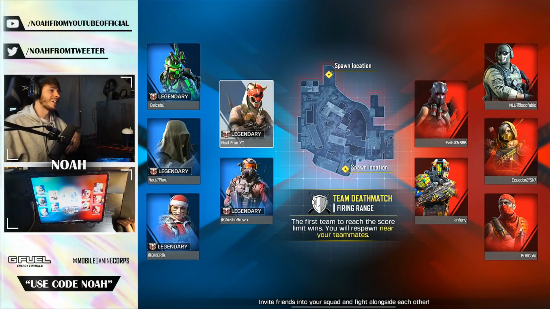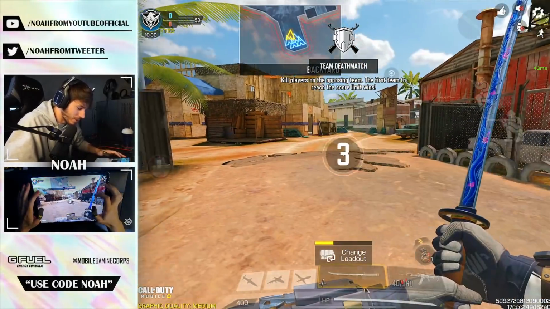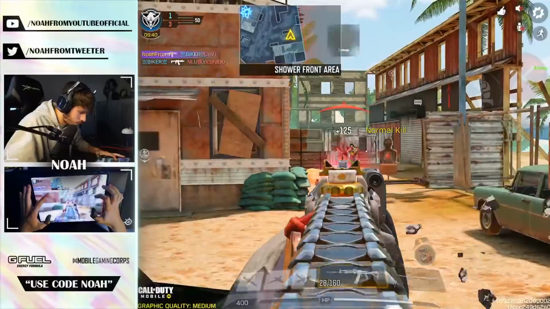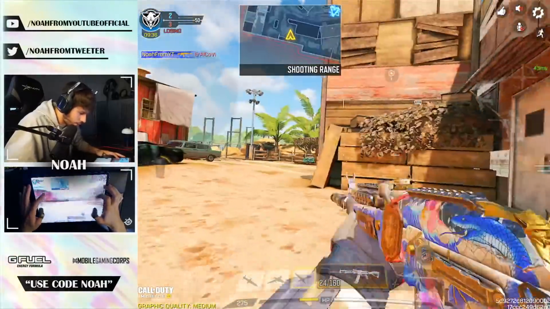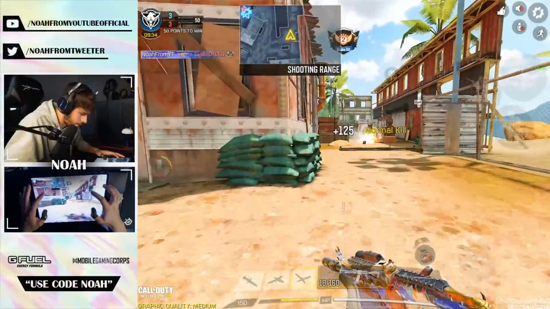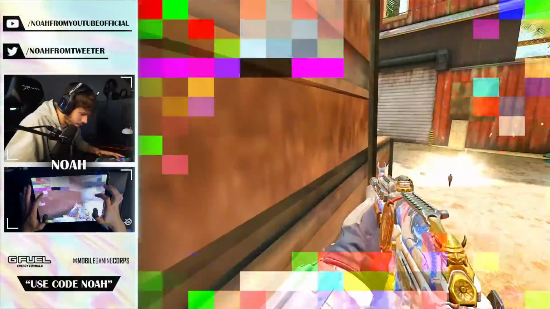We got Firing Range again. Okay, it's tempting to go back in the tower, but I think we're actually going to play normal here for this one. Ooh, okay. Try to push up now. Wait, I'm hearing footsteps. Yep. We got Thermite here as well. Thermite, is that a stun? Oh, it's an EMP. Good.